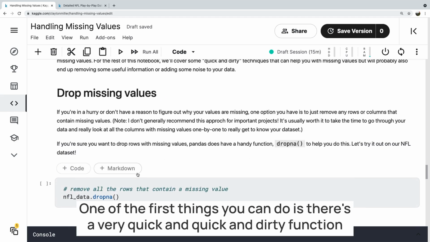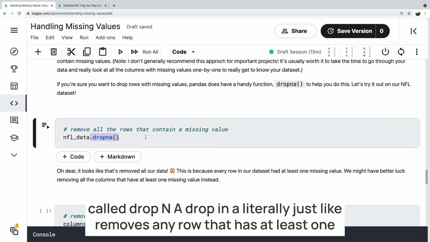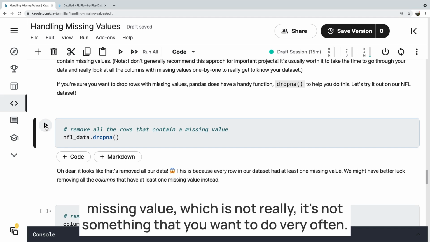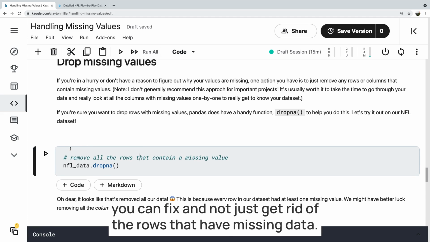One of the first things you can do is a very quick and dirty function called dropna. Dropna literally just removes any row that has at least 1 missing value, which is not something that you want to do very often. It depends on the situation, but a lot of times missing data is something you can fix and not just get rid of the rows that have missing data.